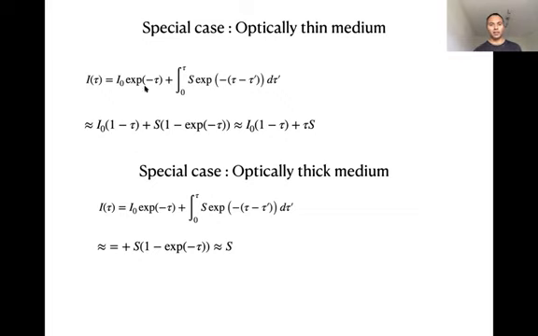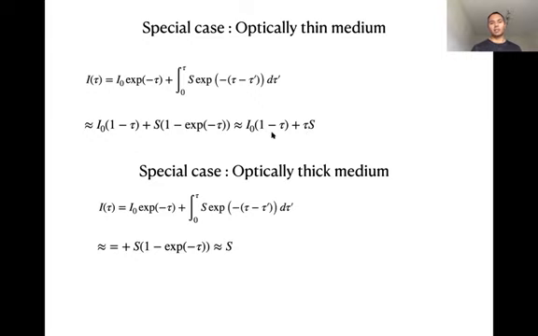then the first term of the equation, you can Taylor expand the exponent and it just becomes I naught times 1 minus tau. And the second term, you can basically integrate this. So I've assumed here that S does not depend on the optical depth. So it does not depend on where you are in the medium. So it's a homogeneous medium. So once S comes out of the integral, there's just the integral of an exponent. So that's easy. So you can carry out that integration and you get 1 minus exponential of minus tau, which again, if you Taylor expand the exponent here for small tau, you get tau times S.